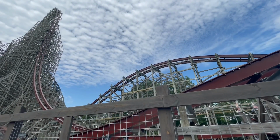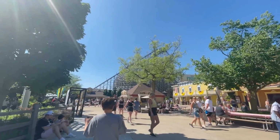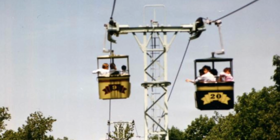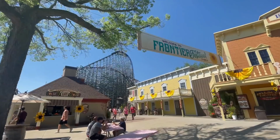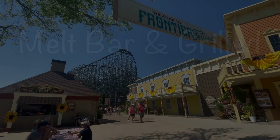It used to be a part of the Frontier Lift. It was very similar to the lift on the front midway of the park, just the sky lift with the gondolas, but did you know Cedar Point used to have a second one? The original station went from where Dragster Station is today, through the Cedar Point swamp and to the end of Frontier Town, where the restrooms currently stand.